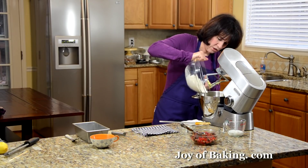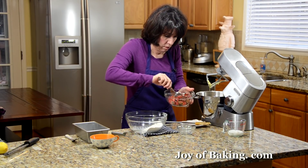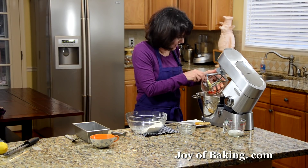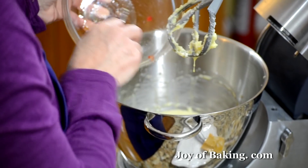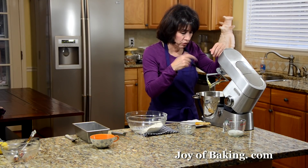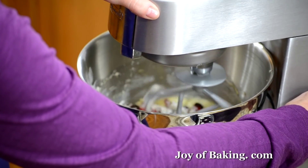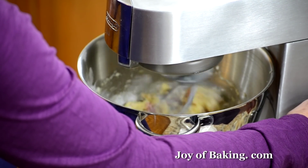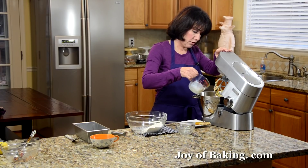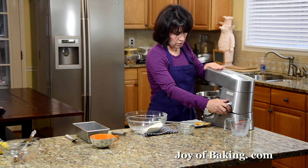Add about half of the flour along with our fruit. If there's any juice on the bottom, just pour that right in — you don't want to waste any of that flavor. If you don't want the alcohol taste, just don't bother macerating your fruit in alcohol. Just mix that in on low speed. Then add a quarter of a cup, 60 milliliters, of milk. You can use whole milk or I'm using 2% reduced fat. Just beat that in slowly, then scrape that down.